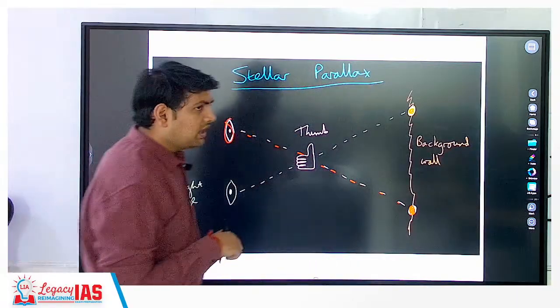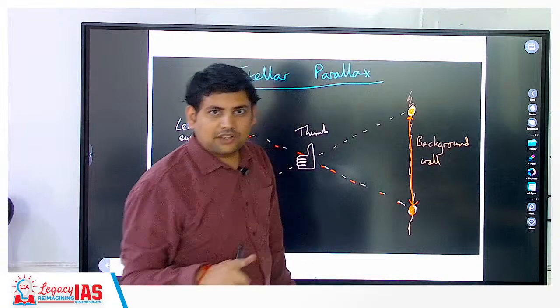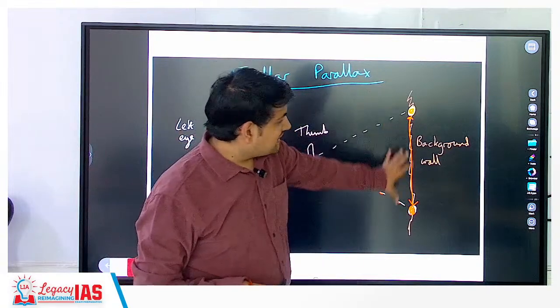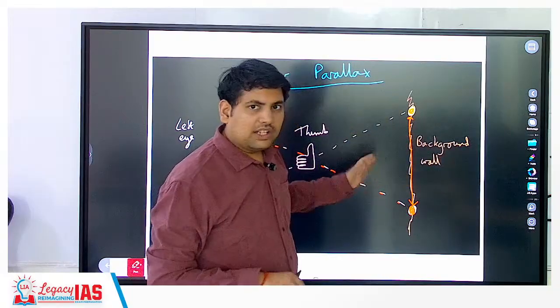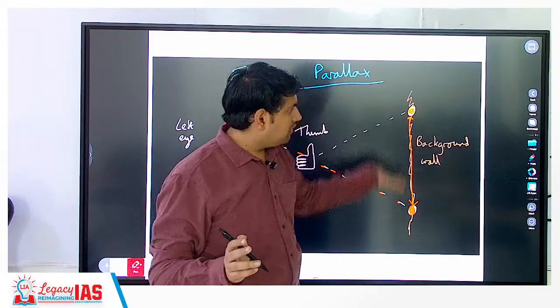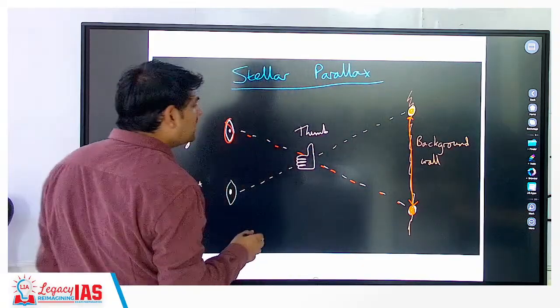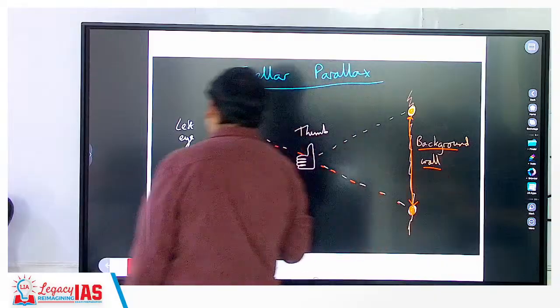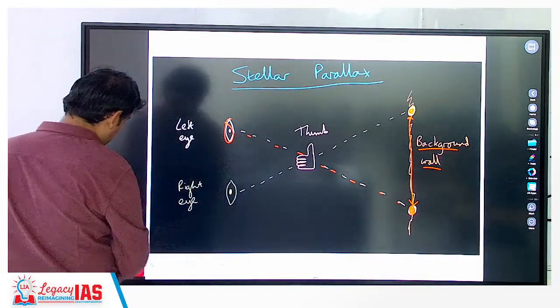Now of course this will be at some distance that you might have observed if you have done this by now, okay? So this distance becomes the parallax. This whole thing, that there is some distance when you change your observation points, is parallax. Now instead of the background wall, what I'll do is I'll replace it with this.